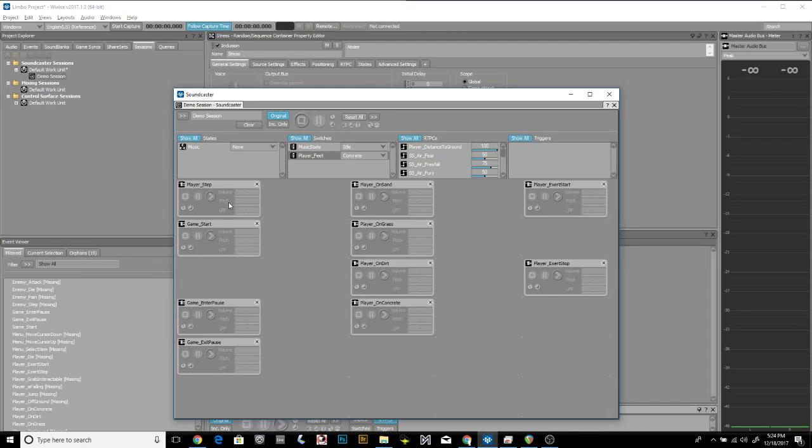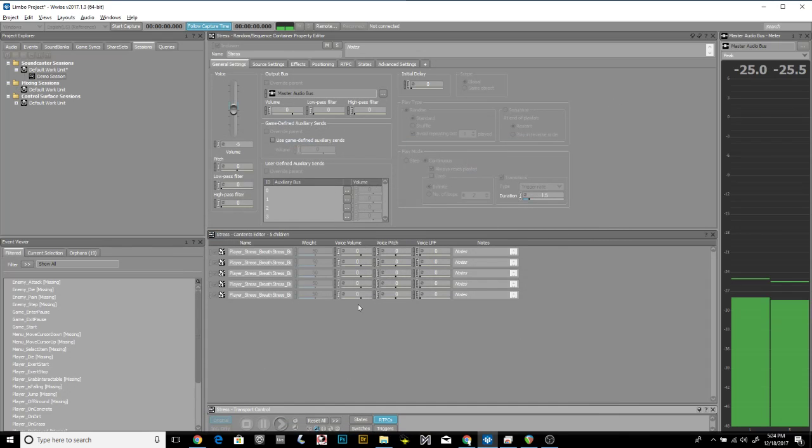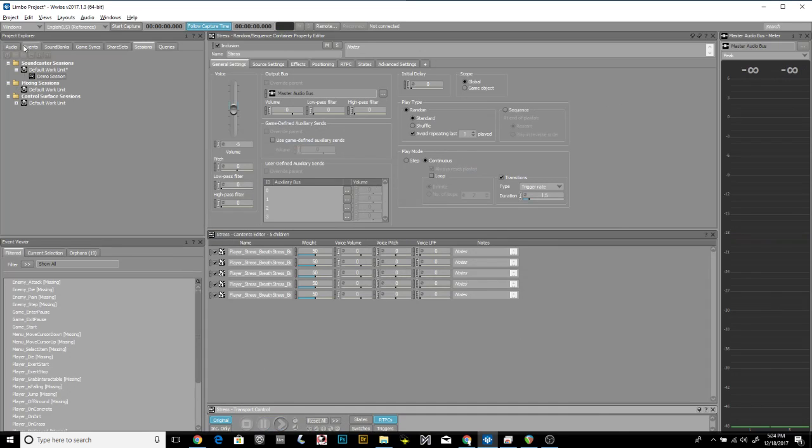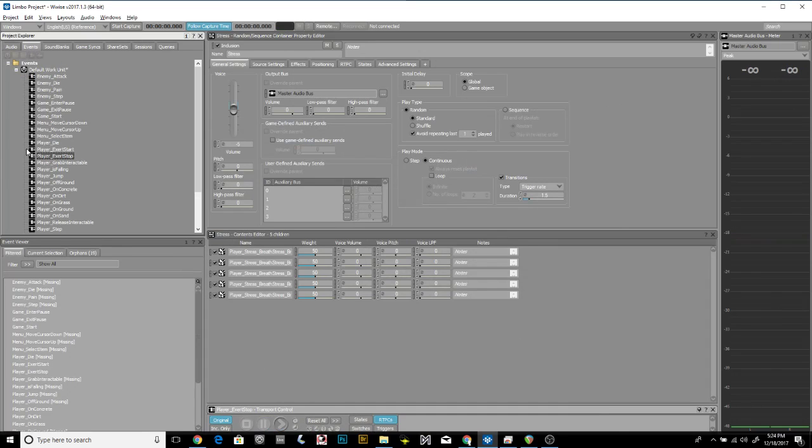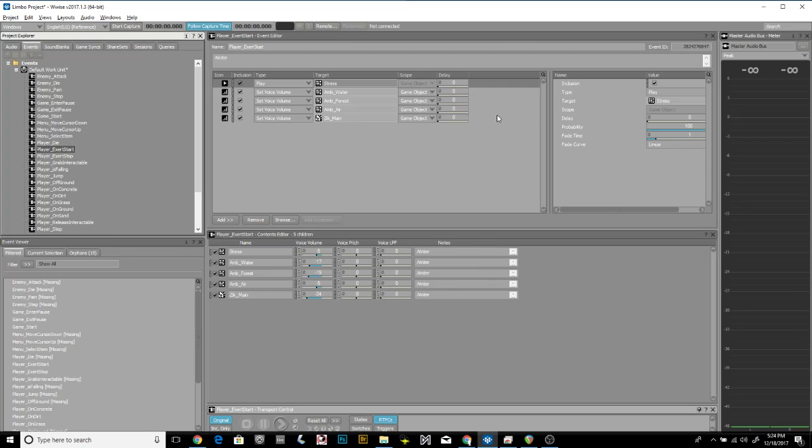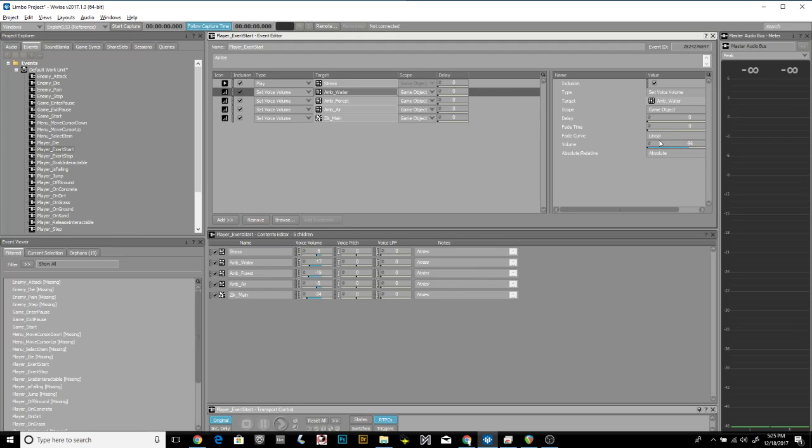So sessions, sorry. And we'll reset all, game start. 5 seconds for it to come in, and then exert. Okay, I like that, but I think what we need is to change the fade in time. So I think it's a little abrupt.